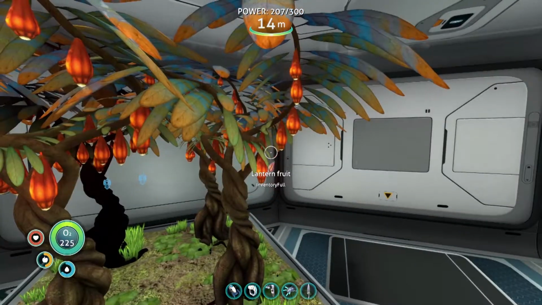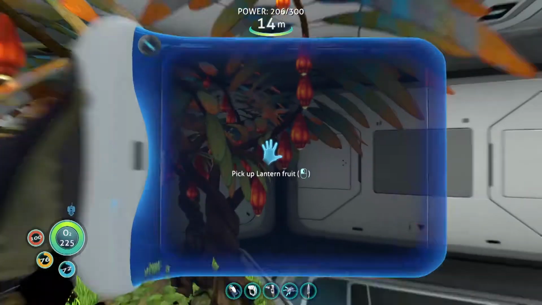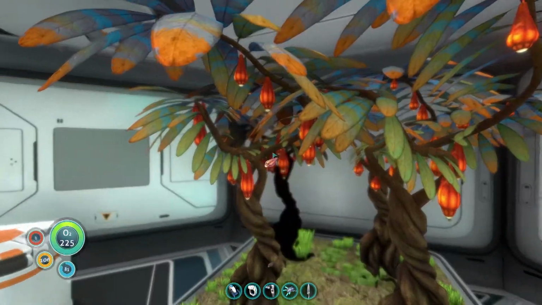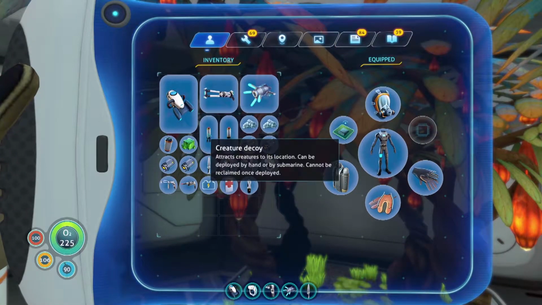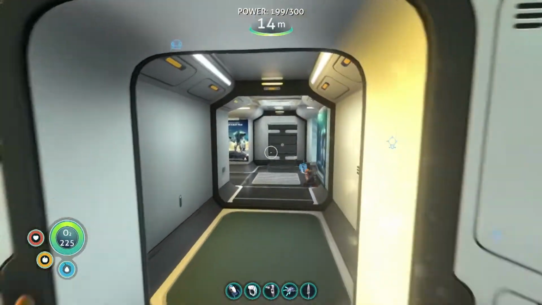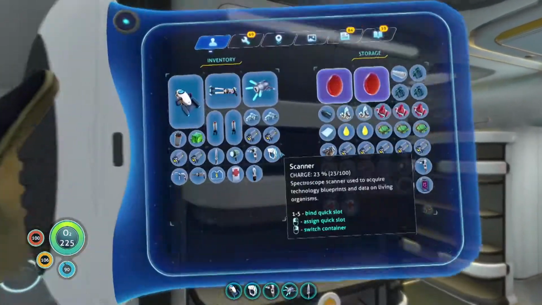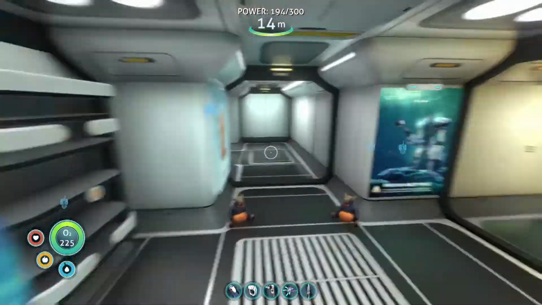You know what, we'll save the water just because we can have the lantern fruits to stave off those. There we go. And the salt we'll throw into a random locker. Okay.